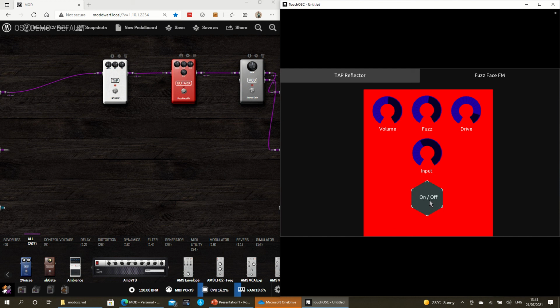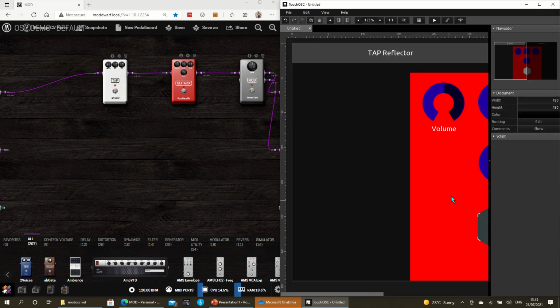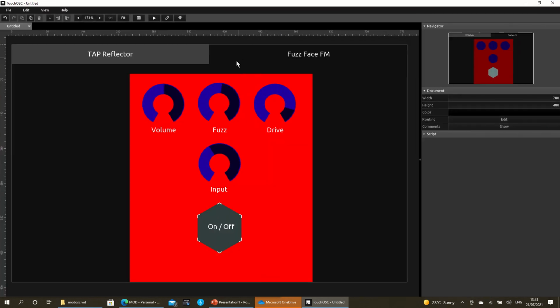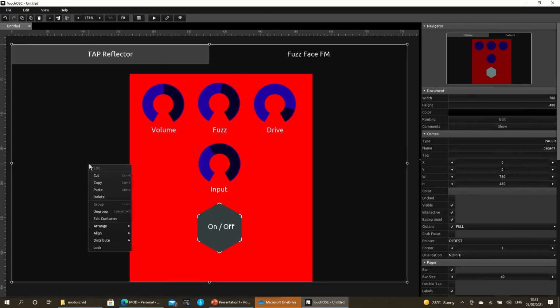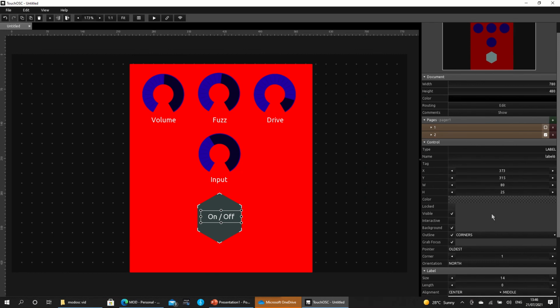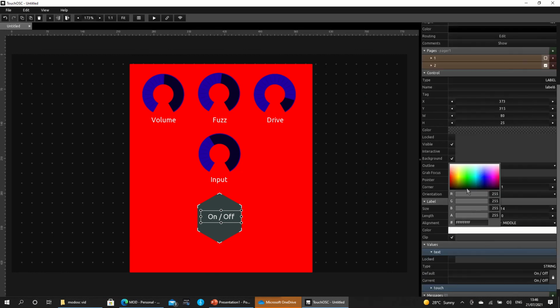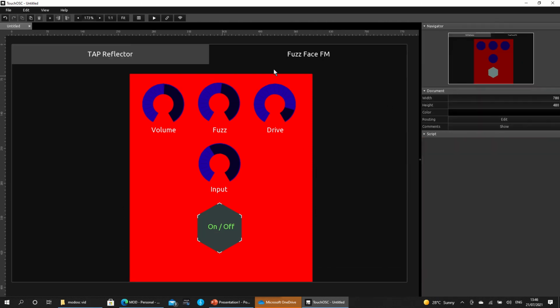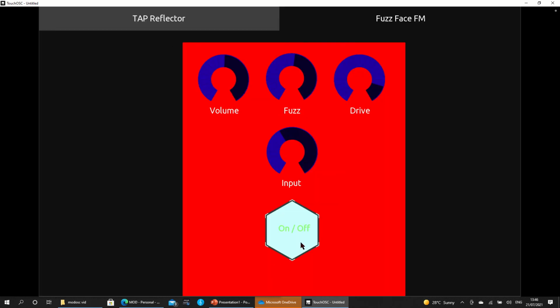I think that doesn't quite stand out enough when it's selected. So if we come out of that, put it back to full screen, edit the container, select that text, and it's white. If we make it green, exit container, back to control. When we press that, we can now see it. And that basically is it.